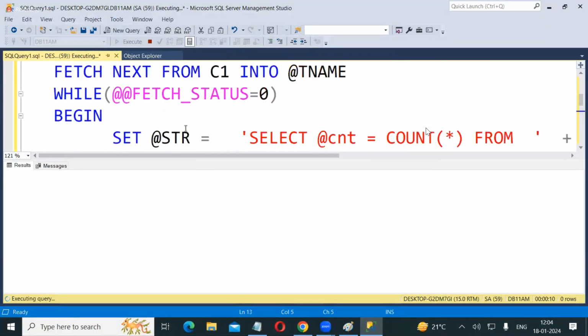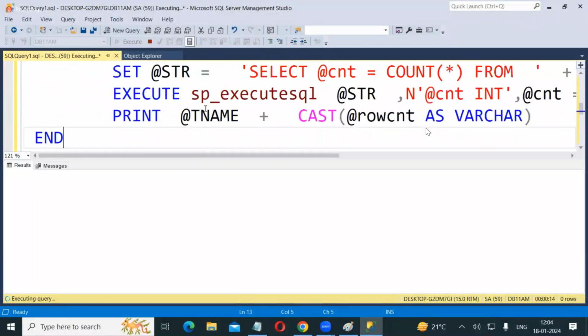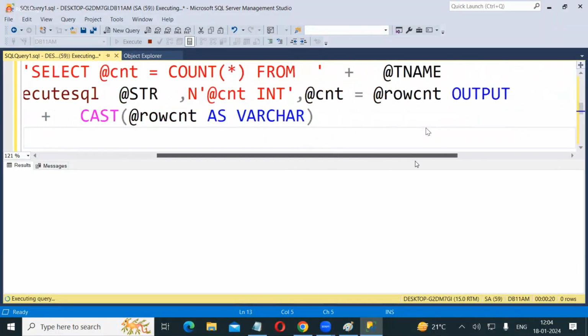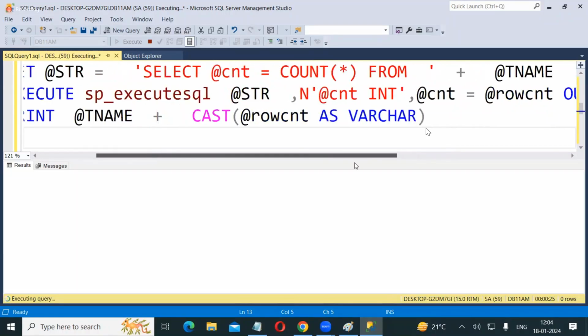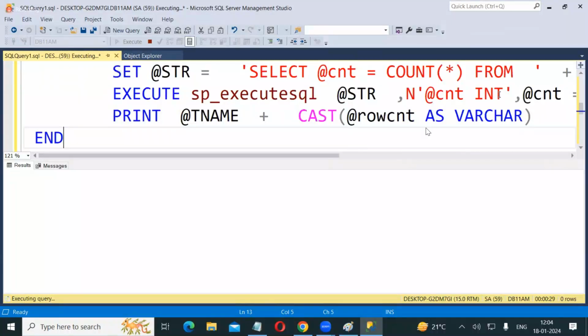I think tables are not there. Declare this parameter as what type? Output.